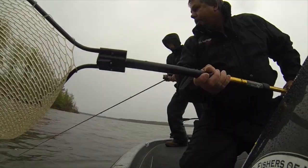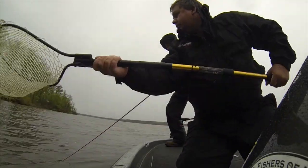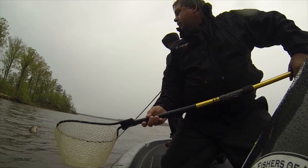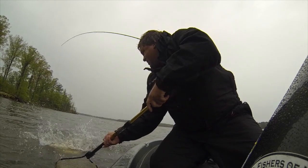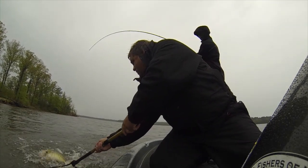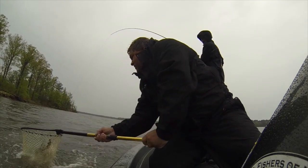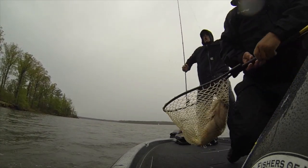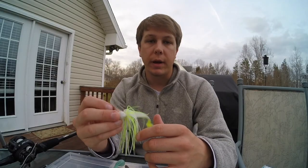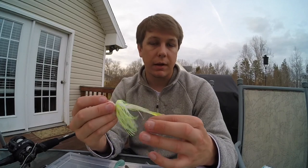Unless you live on the Tennessee River, where you have some of the best ledge fishing, this is going to be when some of the biggest concentrations of big fish are moving shallow, and you can catch them in any depth really that you want for the next couple of weeks and months. But pre-spawn, moving baits, that's probably one of my favorite ways to catch them.